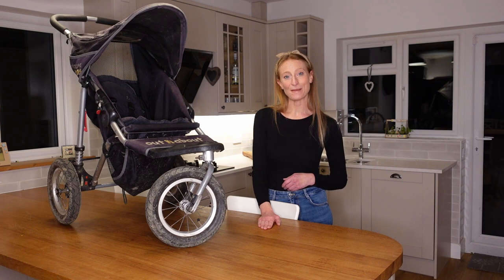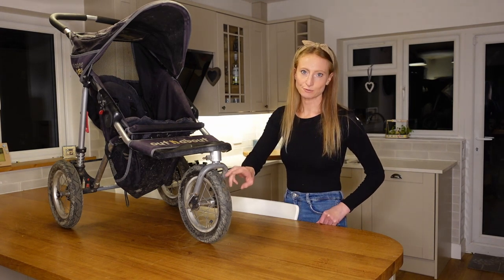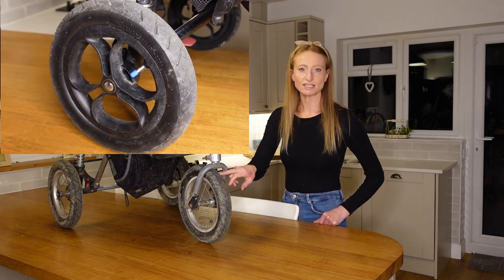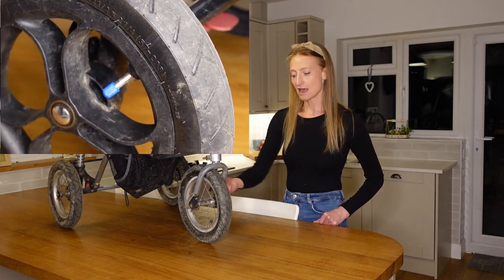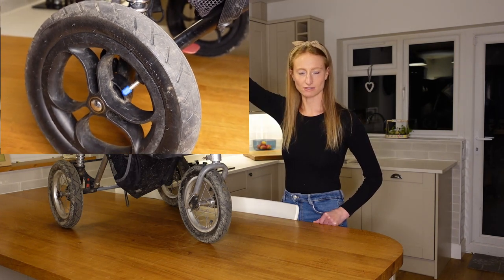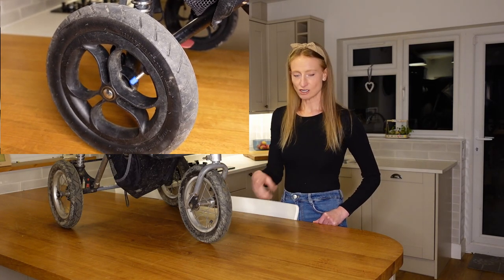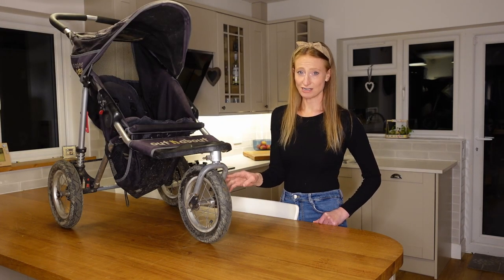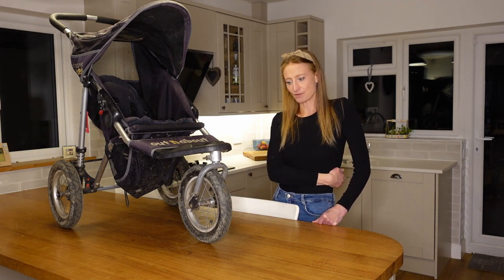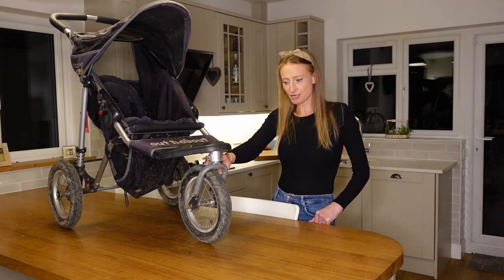One of my favourite features is the tires. They're hard-wearing, air-filled tires — just like bike tires with an inner tube inside. We bought the ones with a special sealant in them, so if you do get a puncture the gel automatically fills the hole and seals it. You wouldn't be stuck miles away trying to push with a flat tire; the sealant gets you home. We have occasionally had to repair the inner tube afterwards, but the gel works really well as a temporary fix — sometimes it just fixes the puncture permanently.